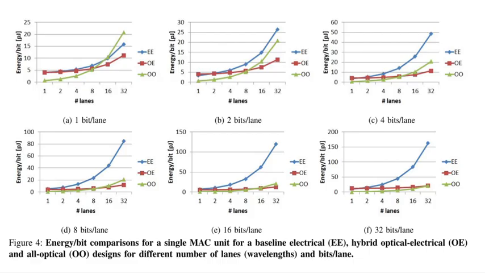So over here, at 2 bits per lane, all optical architecture consistently beats out all electrical in terms of energy efficiency. The hybrid method is ideal in energy per bit scenarios of 8 lanes or more, up to and including 8 bits per lane. Optical is ideal for lanes less than 8, until, non-inclusively, 16 bits per lane.